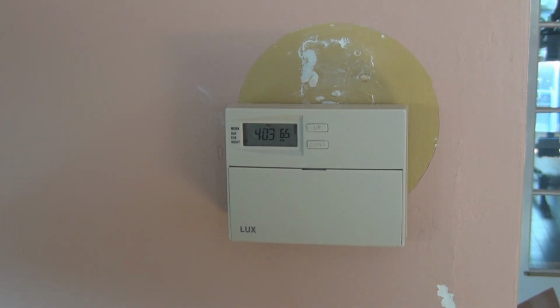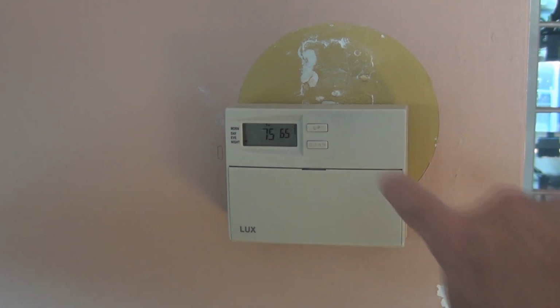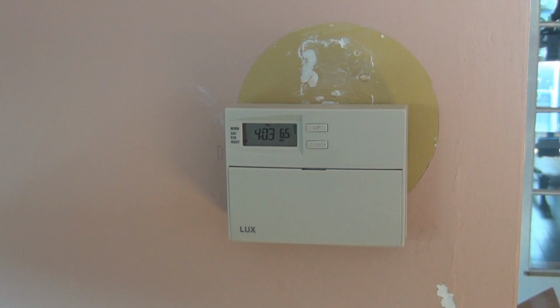Well, it's time for some more home repair or home care. This is the existing thermostat. It's a single zone digital thermostat, and you can see by the round silhouette behind it, that's where the older mercury type switch thermostat was. But this one's already, time flies, probably about 10 years old.